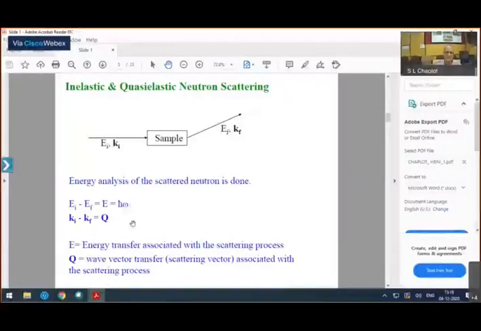These are again the basic notations, and they apply to all kinds of inelastic or quasi-elastic neutron scattering, including magnetic scattering. In case of magnetism, we also have the spin neutron polarization before and after the sample. We will not discuss those things at every step, but will come back to it when we discuss magnetic inelastic scattering.